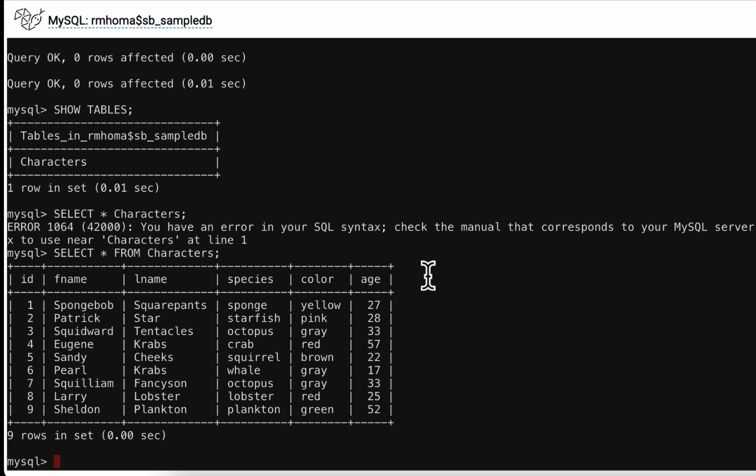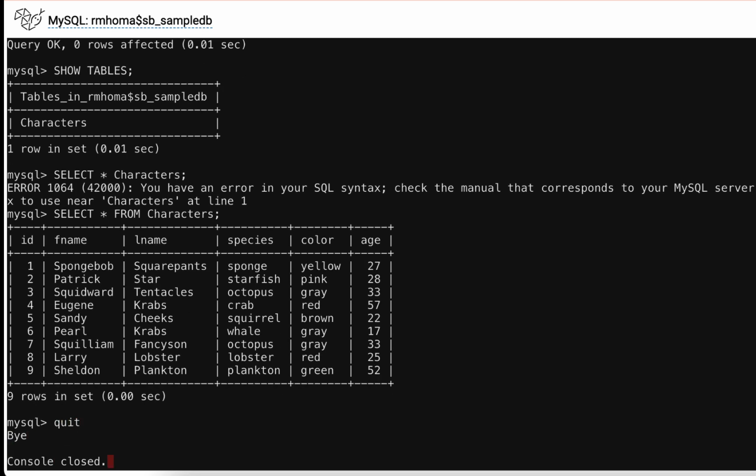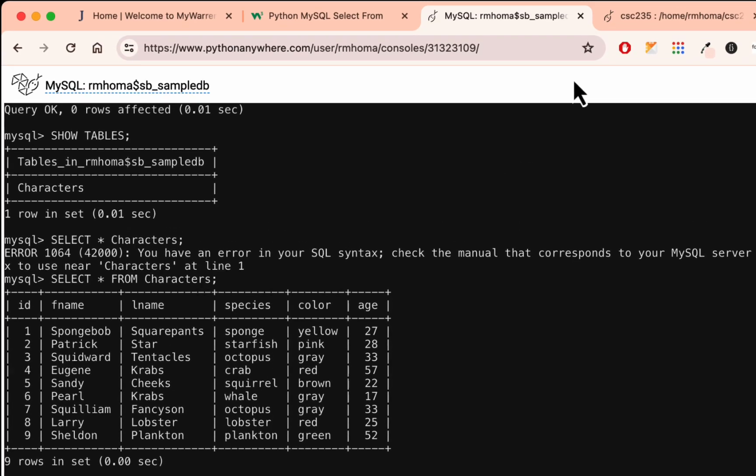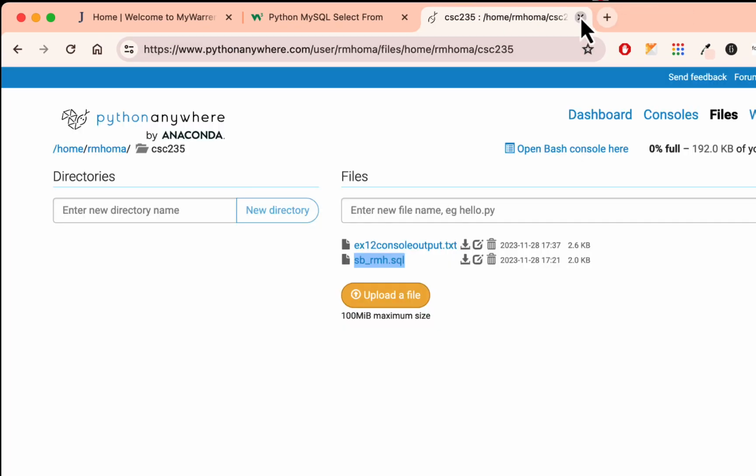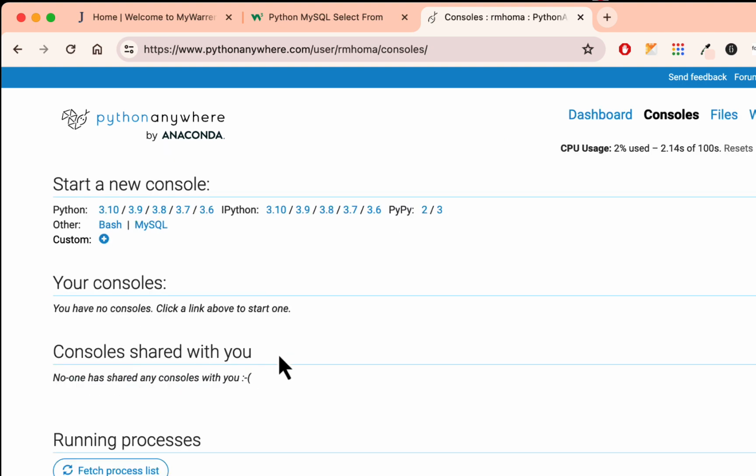So it's not a matter of just, oh, here's a database file. A database isn't a file. It's tables inside there, and it's SQL code that does that. So I'm going to do quit right now because I'll get out of this. I don't want this here. And it should say console closed. But then you can actually close it. And if you go to consoles, it should be closed, but if it's still there, you can just hit X and X out of it.